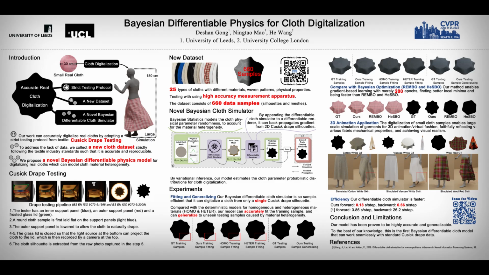The core idea is quite clever, isn't it? Instead of trying to learn fixed physical parameters from tons of data. Which we don't have. Which we don't have, right? They infer a range of plausible parameters directly from that single limited Cusick drape image. And the choice of a Bayesian approach is critical. It's what allows them to handle that data scarcity. Effectively, they can learn meaningful information, even from limited samples. Okay. Crucially, it also lets them model that material heterogeneity and dynamic stochasticity we discussed.